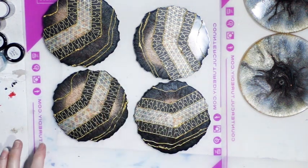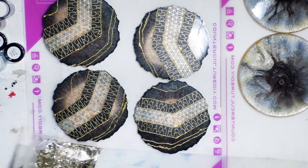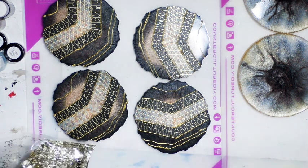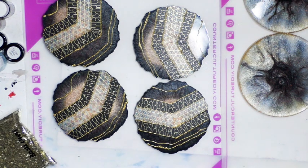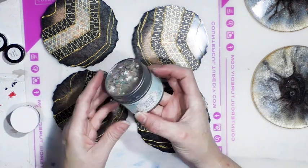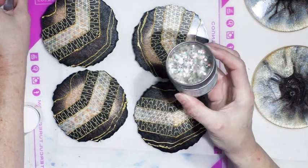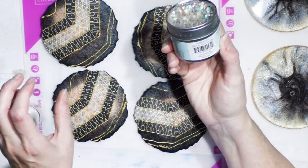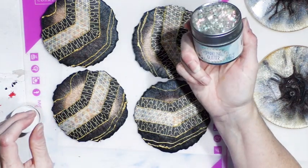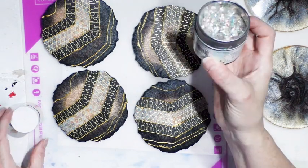And I'm going to find some sparkle that I want to add that will enhance or provide some contrast. Okay, I may go with this, which is from Target or Michaels, and it's a unicorn party mix. I think it was Target.